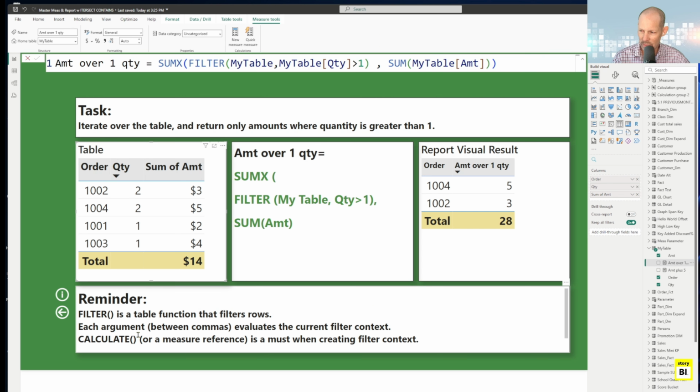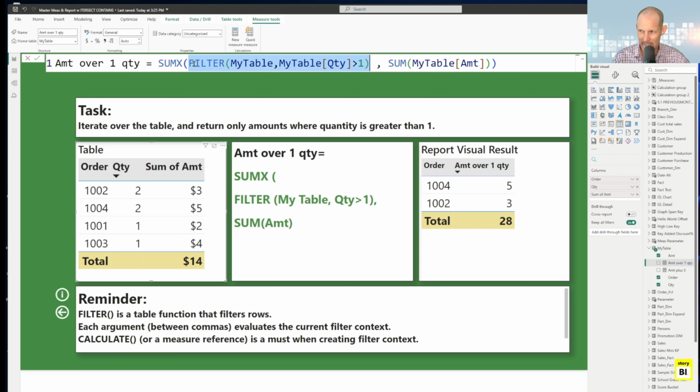So the first one is, I think that it tricked my mind to see that we were using a filter table argument here to reduce this table down to just these 2 rows. I think somewhere in my subconscious, I felt like we were generating filter context here, when in fact we were not.